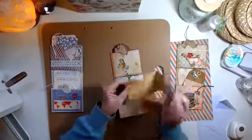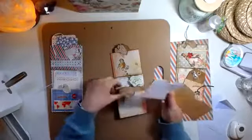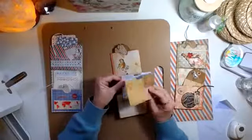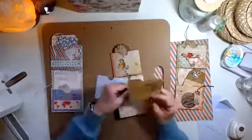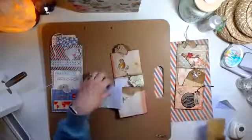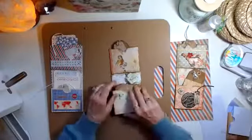Yeah, look at the difference. Would you rather have white showing? I mean, on the second one, I switched to the white envelopes. Would you rather have white showing on the inside or a companion paper design? I think I want to go for the companion paper design. Enough of all that falderal.